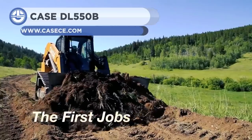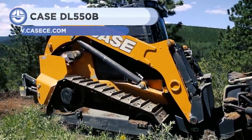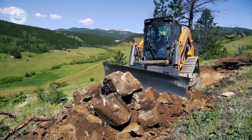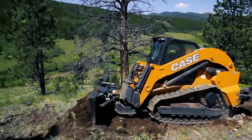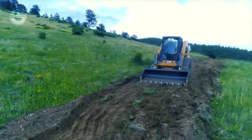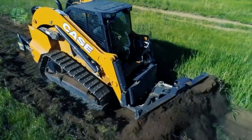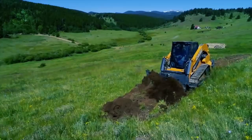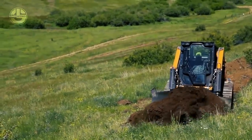The Project Minotaur DL-550B comes next. This small machine serves two purposes — it can function as a compact track loader as well as a dozer. Its operating weight is around 18,000 pounds and it has a 114 horsepower engine. Thanks to its 1.4 cubic yard bucket, the machine can bring as much to the truck in one pass as many loaders do in two. It has an optional fully integrated ripper and a wide range of heavy-duty attachments for everything from initial site clearing to finishing grading. The DL-550B features electro-hydraulic joysticks that operate similarly to ISO controls in skid steers and CTLs, and switching from dozer to CTL mode is as simple as pushing a button.